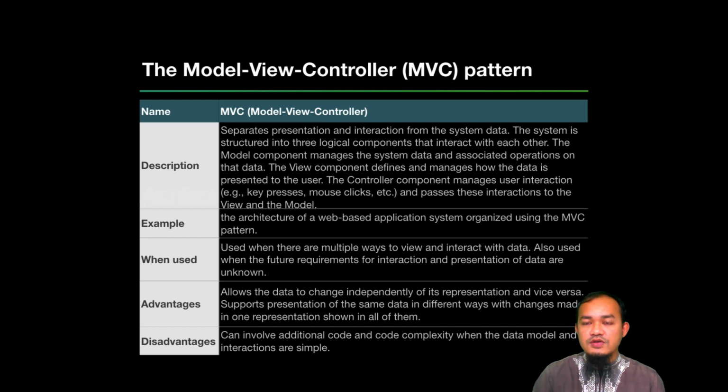Then you see this table. In the table we have the name of the pattern, and then we have a description of the pattern. We have an example of when we can use it, the advantages and disadvantages. All the patterns presented on these slides will be presented as this table.